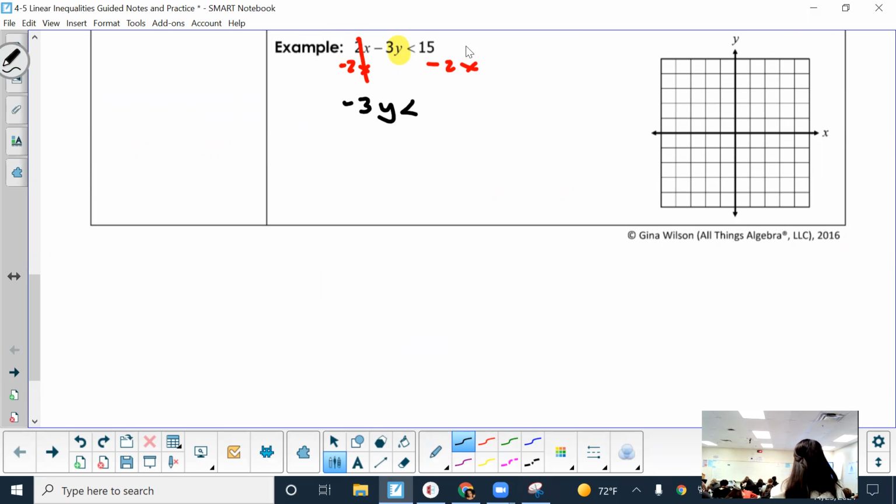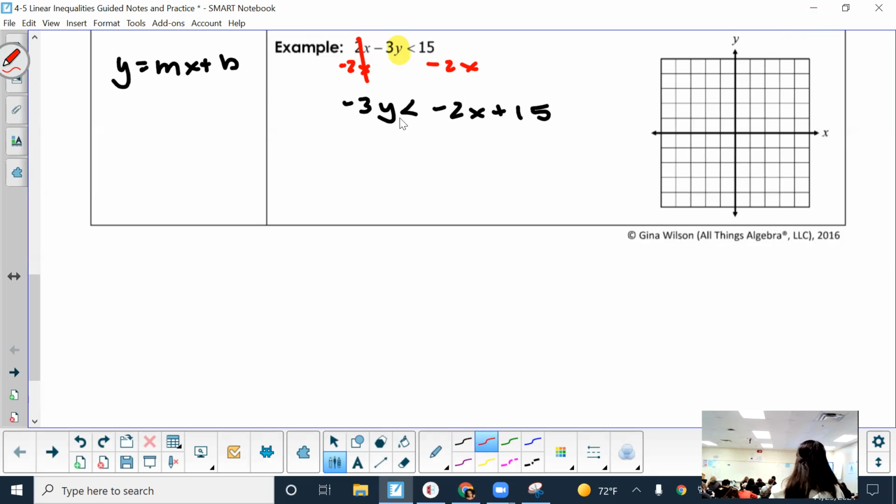On the right side, are these like terms? No. So you just rewrite them next to each other. How should you rewrite them? Negative 2x plus 15. Good. And we do it that way so that it looks more like y equals mx plus b. Just don't change the signs. So the x term is still negative, the 15 is still positive. Questions about that?